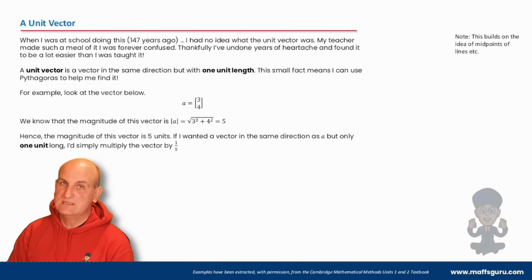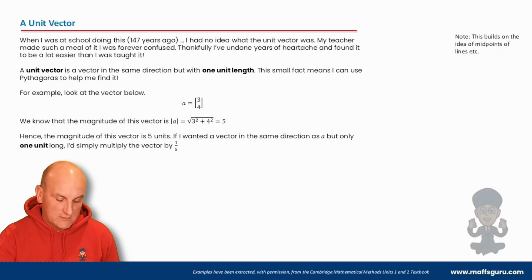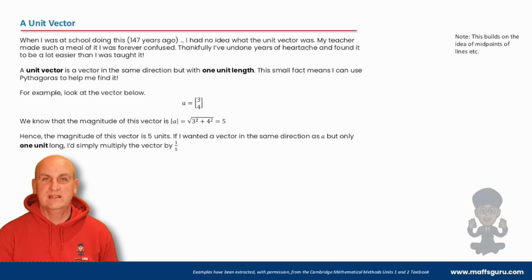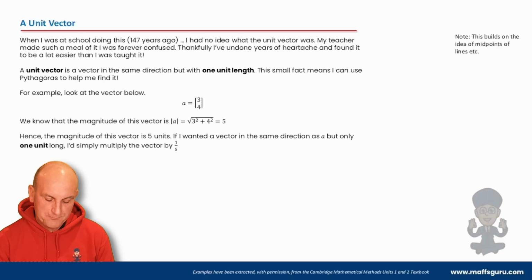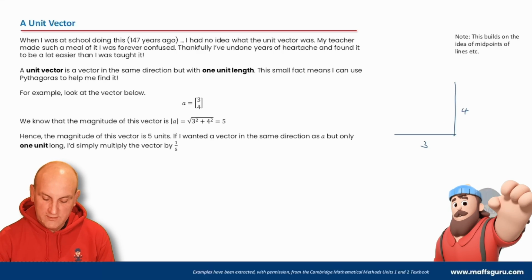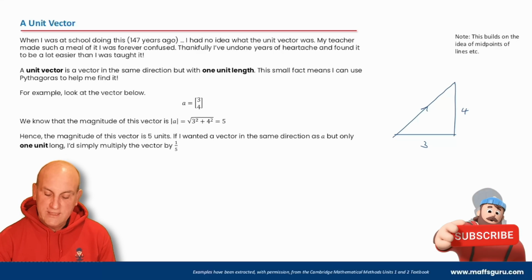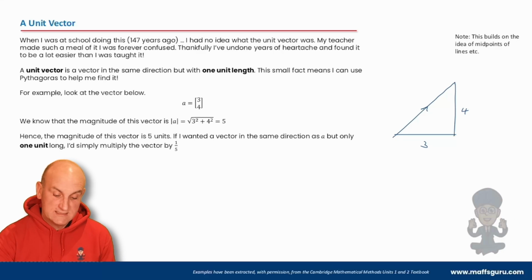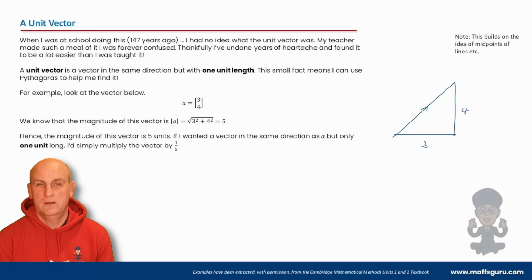Now, a unit vector, I have to say, for years I had no idea. I would go into a freefall panic every time somebody said something about vectors, particularly unit vectors, because I didn't know what that meant. And actually, it is so ridiculously simple, it's nuts. If we look at a vector A that is (3, 4), it means I'm going 3 across that way and 4 up that way. 3 units and 4 units, and there is my vector. A unit vector is basically a vector in the same direction as this, but only 1 unit in length.